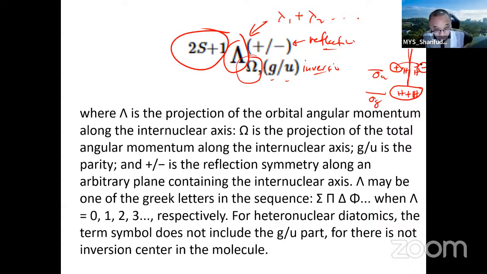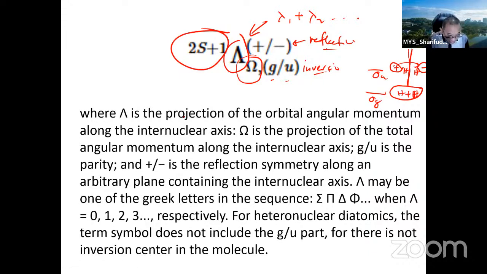exists in the middle of the bond, and basically it forms a plane, so you can actually reflect any point within the orbital through the plane to the other part of the molecule, and see whether there is a change or no change in whether it's positive or negative, the sign. Okay, right?